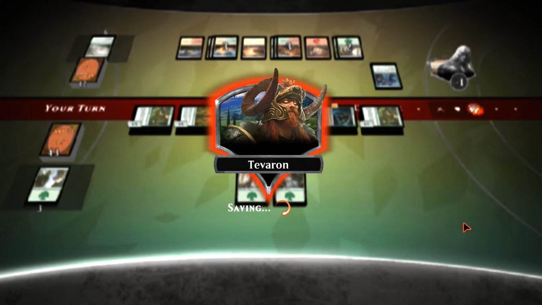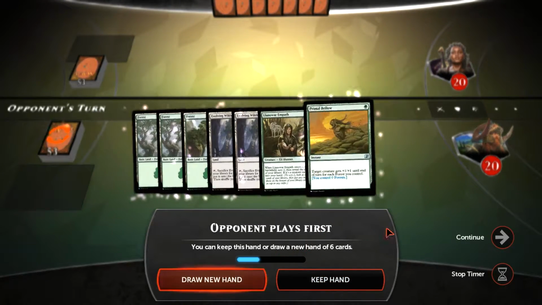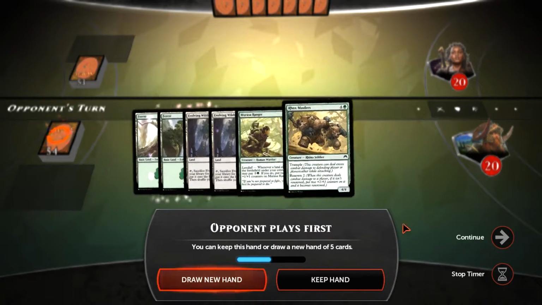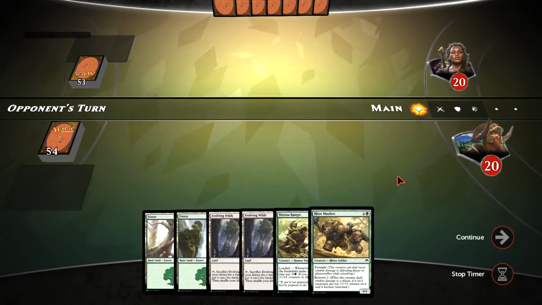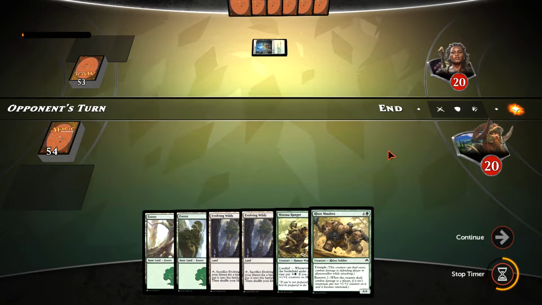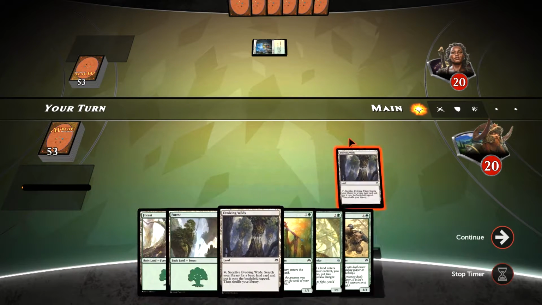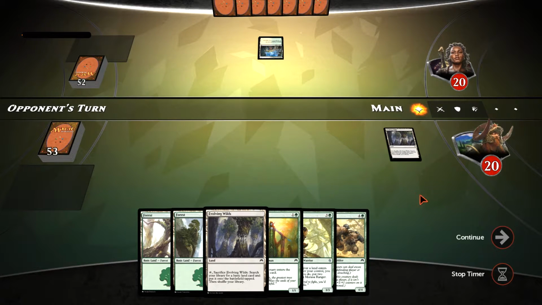On to the next one. Okay, this is horrible. We can't keep this. This isn't much better. Show us something else. I guess I'll keep at 6, as awful as it is. Come on, top decks. Well, that's good. Let's go ahead and use our Evolving Wilds here, saving 1 for potential landfall triggers.